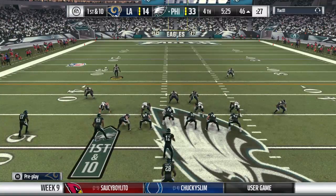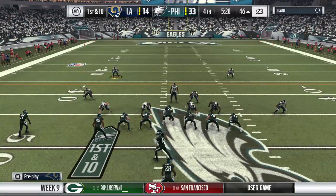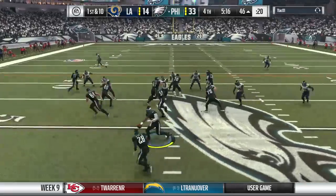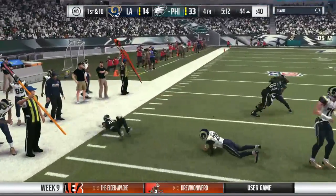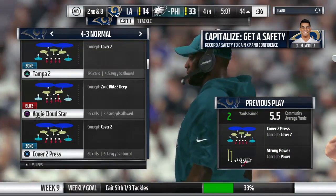Let's go. Green. Back to Philly. Here we go. Detroit. Detroit. All right, now look at this. Slam. Detroit. And they'll run a handoff here. And just a short gain that time as they're able to get him down. 2 yards on the pickup there. It'll be 2nd and 8.